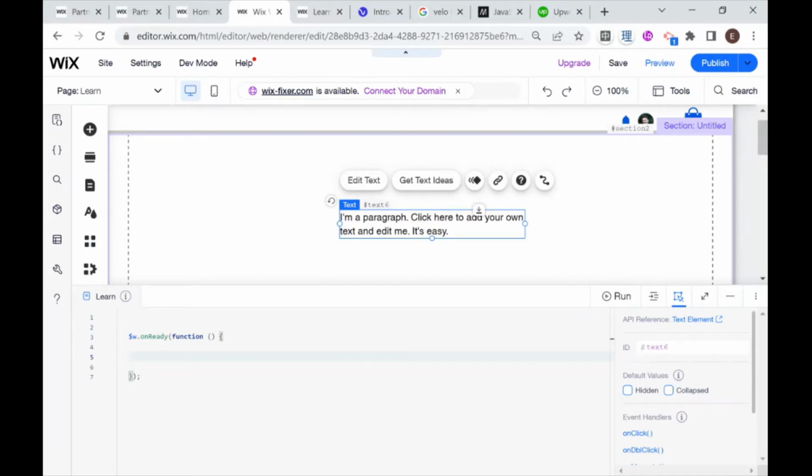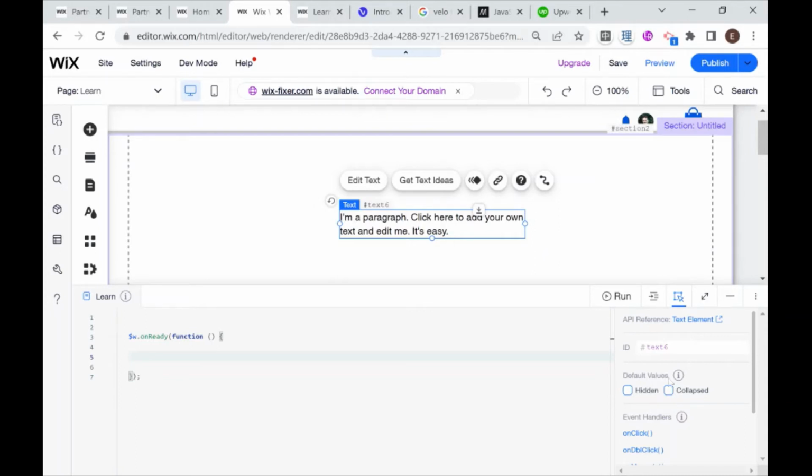The first one we have here is the ID. You can think of that as the name of this particular element. On each page, every element will have a different ID, so you have to have unique IDs. That's why as we add text elements, maybe it'll be text 6, text 7, text 8. But we're also going to want to create our own custom names for these elements that will be recognizable to us inside of our code. Because once we have a bunch of elements in our code and the names are not recognizable, and it's just text 6, text 7, text 121, then it becomes very hard to write code. One of the keys to writing good code is readability.